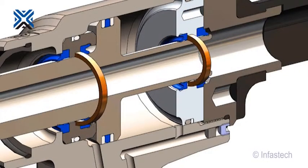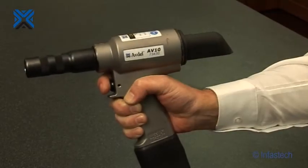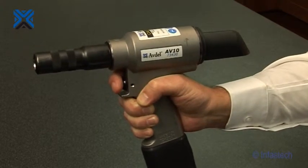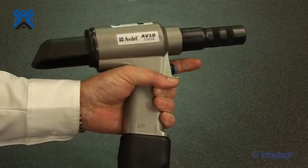High performance lip seals and wiper seals are implemented for increased seal life and reduced oil loss, meaning infrequent servicing. Bearing rings prevent metal to metal contact between piston and cylinder head for resistance to side loading and increased piston and seal life. Self-contained seal gland assemblies allow for easy disassembly and maintenance. Angled handles are based on the genesis design for proven ergonomic form, which improves operator comfort and reduces operator fatigue.